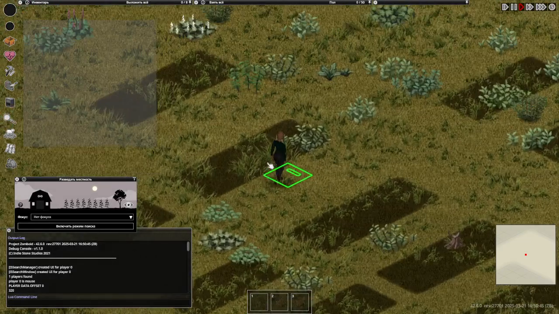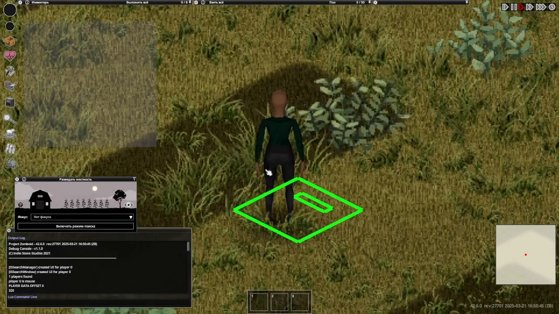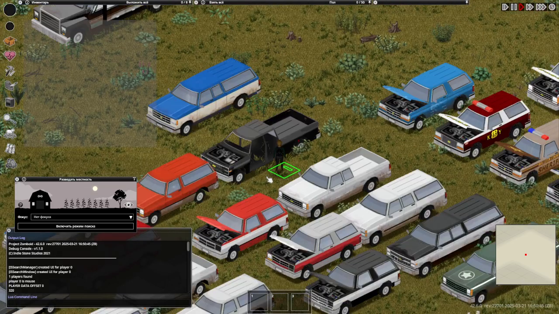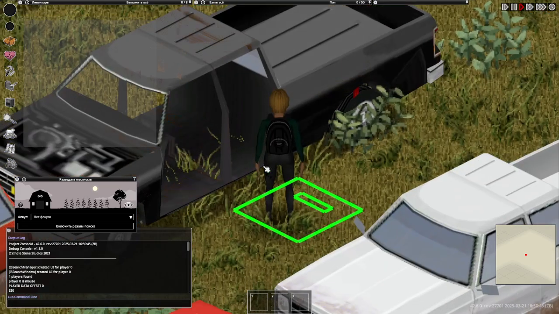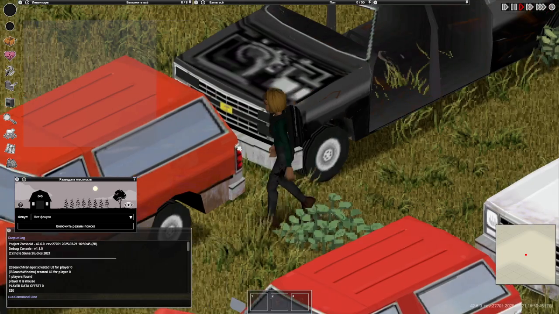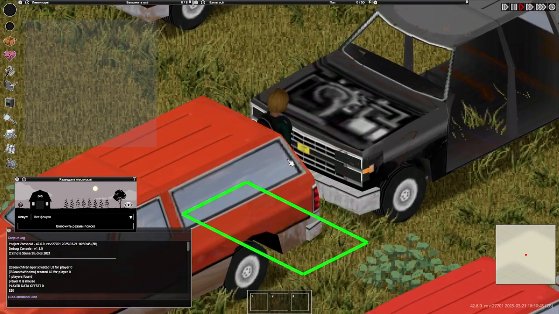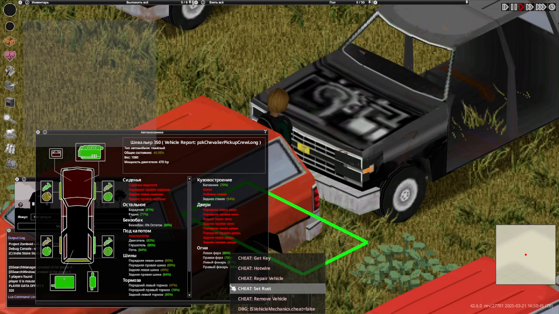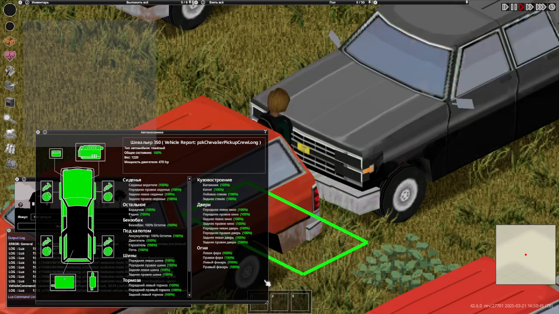Okay, I see this position for entering the vehicle, which is an improvement. Yeah, the seats are still missing, but the vehicle is not glitching out anymore. And if we repair the vehicle, now we have all the seats.